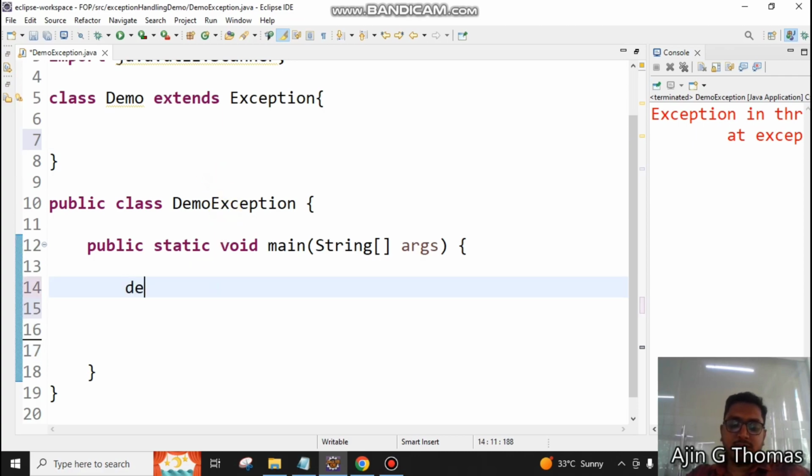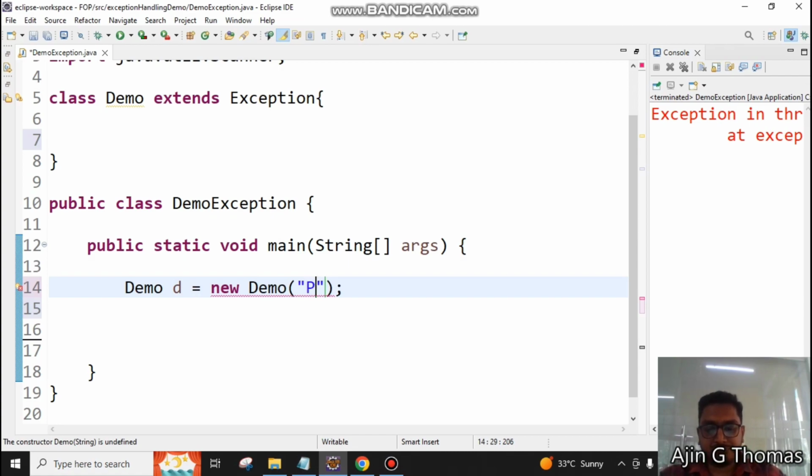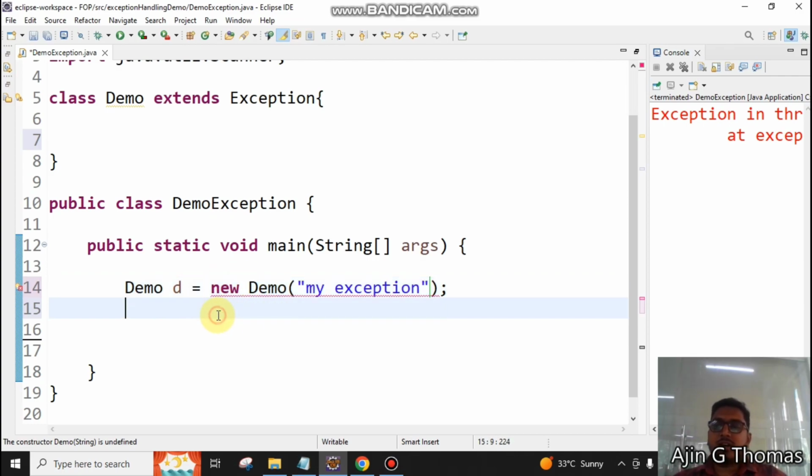Okay, let's say demo d equal to new demo. I will pass my exception. So what is the error? How can I resolve it?